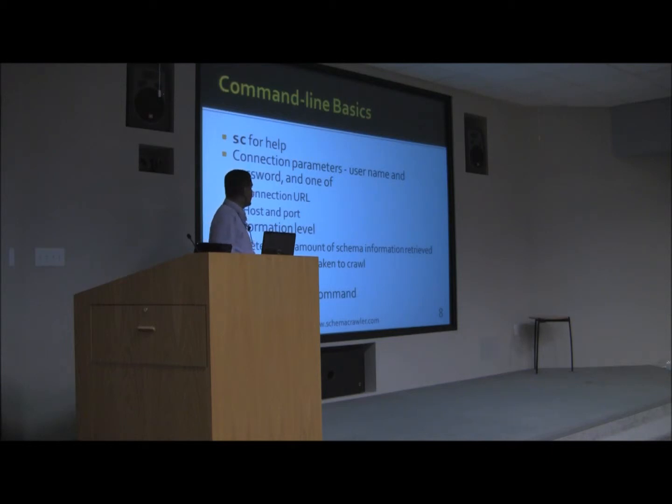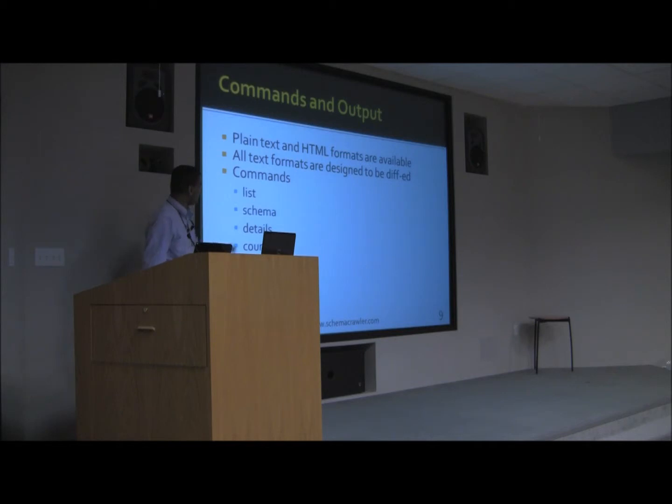So segueing into the SchemaCrawler command line, it works just like any other Unix or shell command. You type sc and you get help. And you can get more detailed help on specific SchemaCrawler commands. What you do need to provide if you're connecting to a database is your connection parameters in the standard way. And you need to provide an information level, which determines how much metadata you want to obtain from your database. I'll demonstrate all of this using some real examples. And finally, you provide your SchemaCrawler command, describing what you want to do. Here's an example of some of the commands.